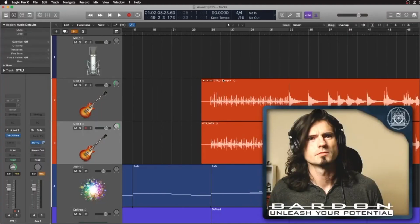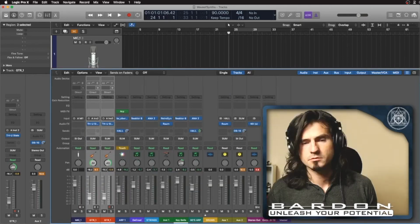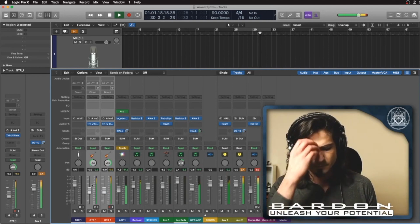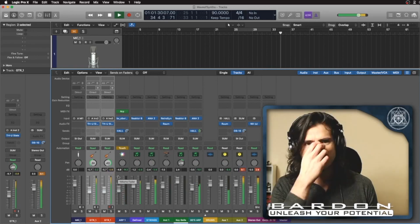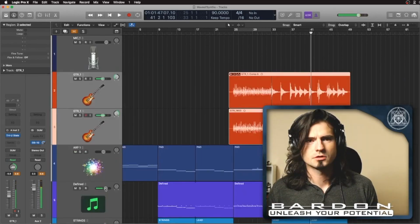Here we go, back in Logic. Something happened with the controller, but not a problem. So let's see what we got here. It's a little bit too loud, so we're gonna take the volume down of the guitars, and we're gonna add them little by little. Here we go. Awesome, but this is giving me more ideas.